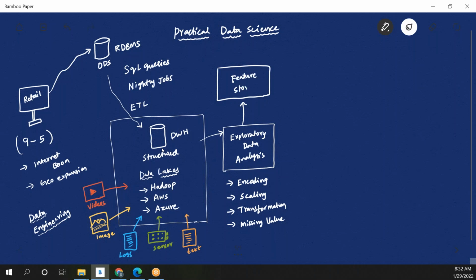A feature store is nothing but a system where you have kept the clean data, the clean features, the processed features, so that machine learning systems, data scientists, everybody can access the data from the feature store. You can think of it like this: raw data might be looking like garbage, and you clean all the garbage so that the cleaned, processed data will be used for your machine learning processing. In the feature store, you can have a lot of features, and all those features can be picked and chosen, and you can apply those feature applications.